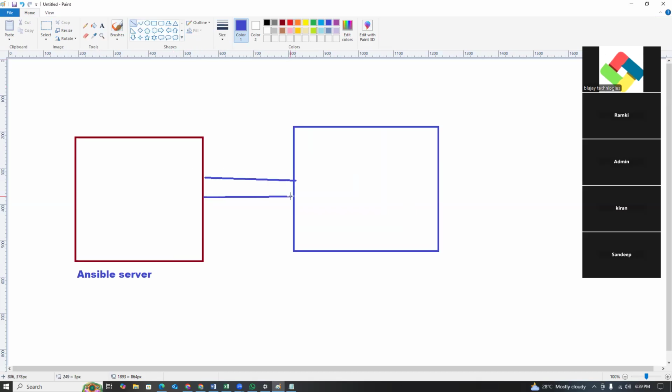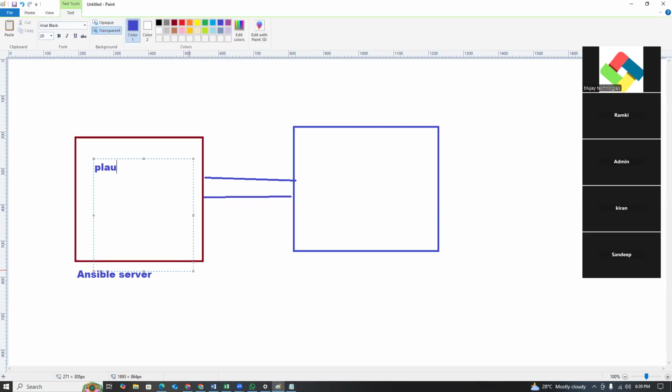For example, two servers, 100 servers, or whatever it may be. Here we will create the playbook, add the servers in the inventory file and run the Ansible playbook.